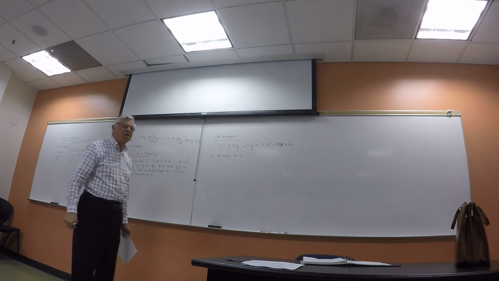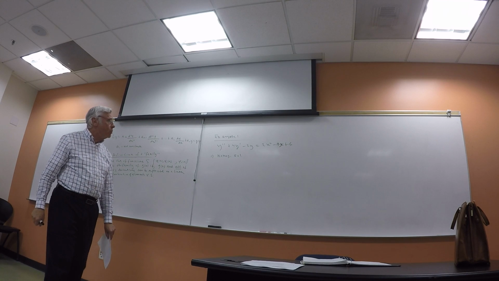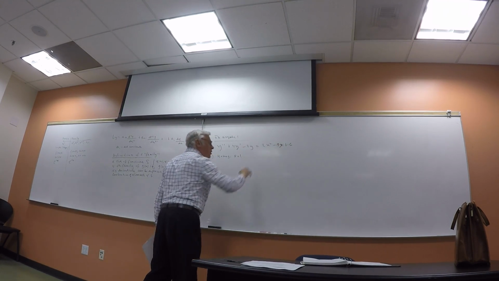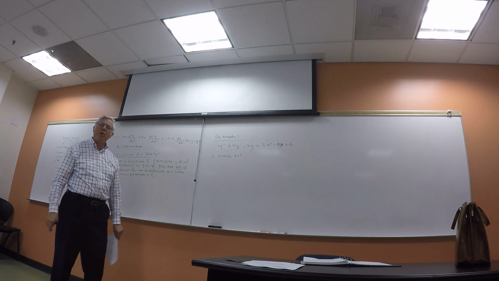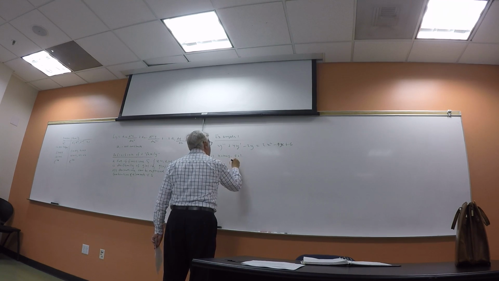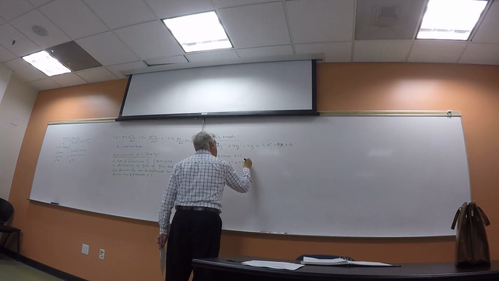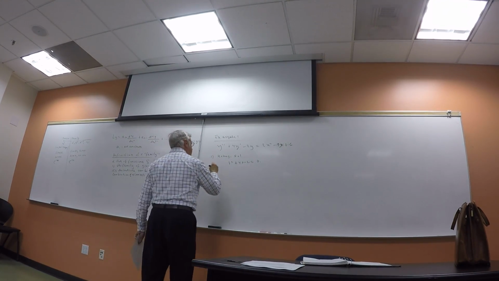That's really bad English. It's not the homogeneous solution, it's the solution of the homogeneous equation. So what does that mean? The right-hand side is 0 now, okay? Now I got y'' + 4y' - 2y = 0. I know how to do that, right? I basically write the characteristic equation, r² + 4r - 2 = 0, right? We're going to have to use the quadratic formula on this guy, right?